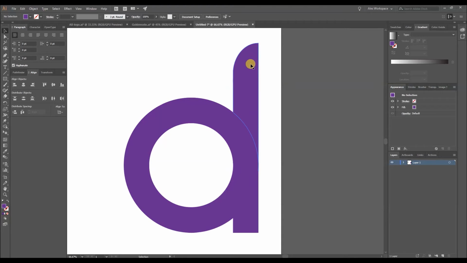So we're going to apply that gradient to, oh, actually we have to create one more shape, and that's the one that goes up here.